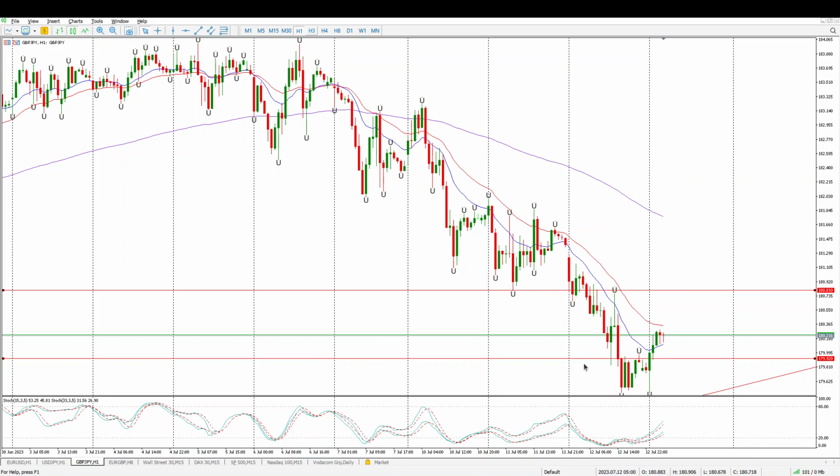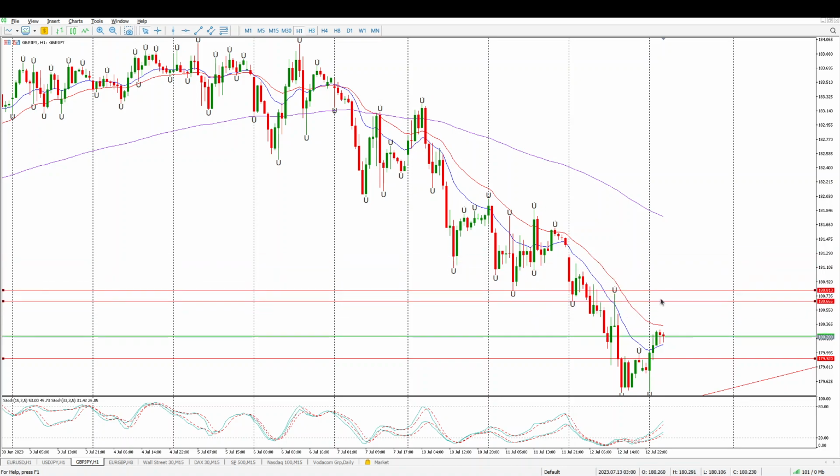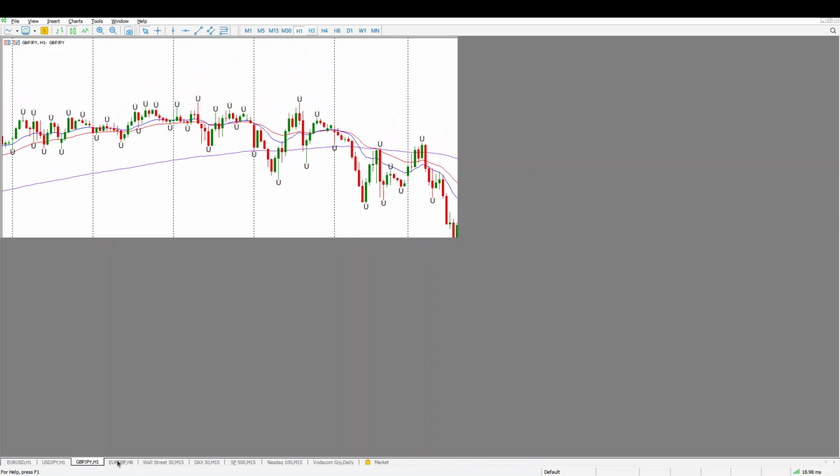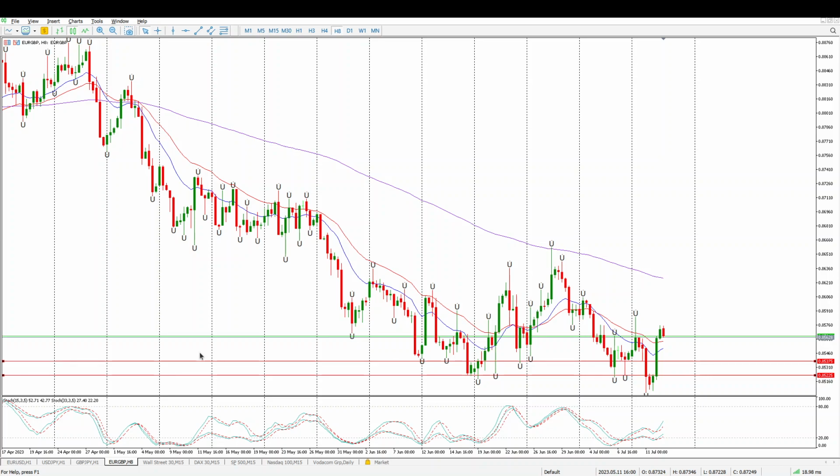But in saying that, I just want to put one more level in. That would be the zone that we need to retest. But there is already a pin bar test of that area from yesterday. So yeah, I'm not convinced of this, so we'll just sit back and wait on British pound, Japanese yen.